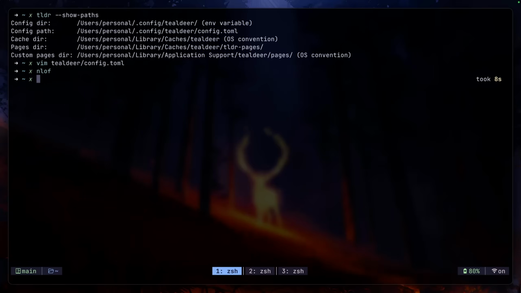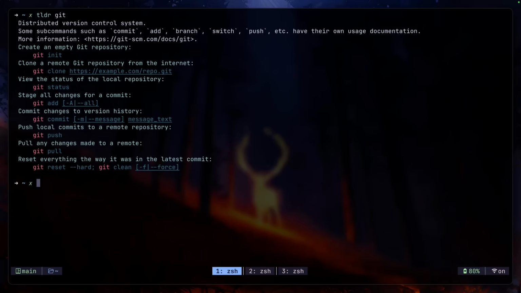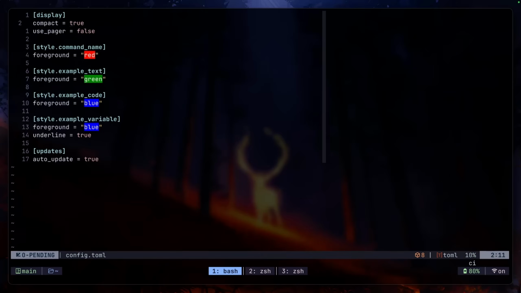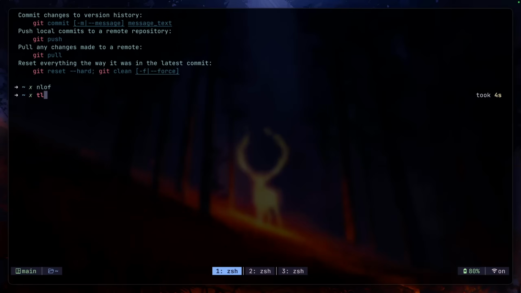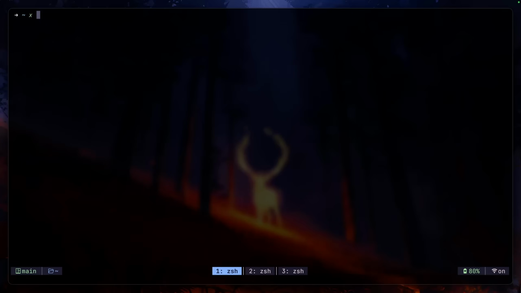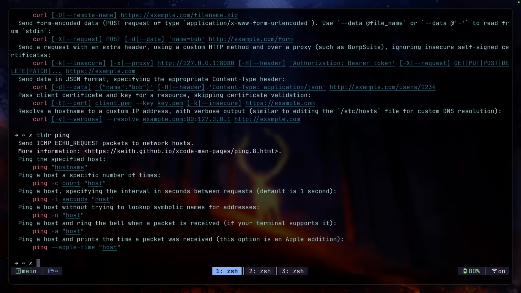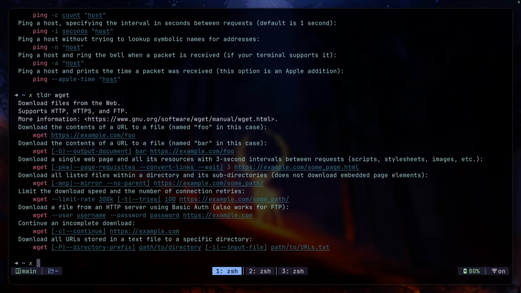If we, for example, try to use tealdeer now, we can do something like tealdeer and pass git. It pulls up the most important commands for git. If I go ahead and change compact to false, this is how it usually is by default. I don't prefer that because my text is pretty zoomed in on my terminal. I find tealdeer really easy to use, and it really brings me what I want to know about a command really quickly. Like for example, if you look at curl here, similar to navi in terms of learning how to use a command, but at the same time, it's not really the same.